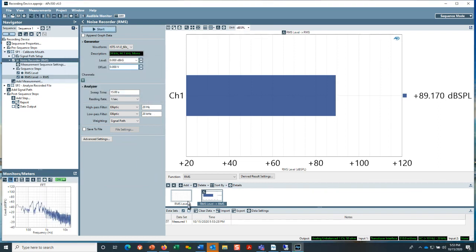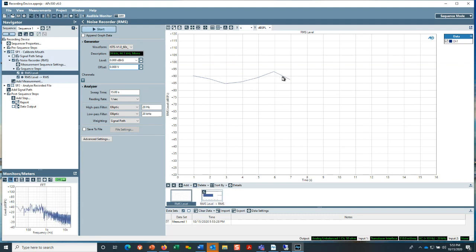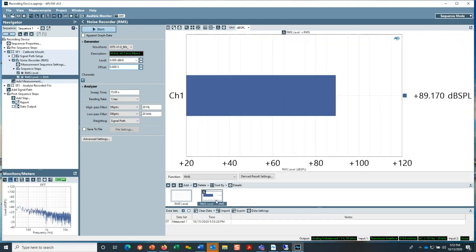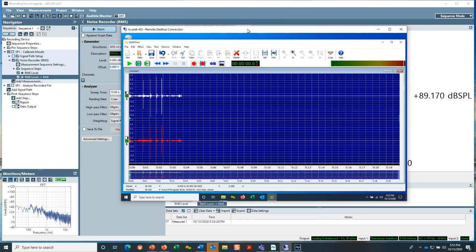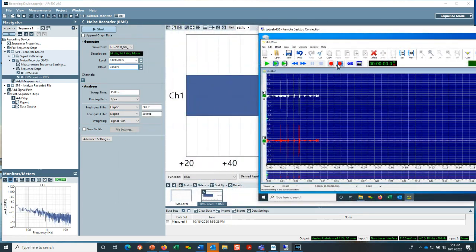So what I'm doing here is I'm measuring the RMS level every second, and then I'm adding up the overall RMS level, and my target level is about 89 decibels of sound pressure level at the mouth reference point of the device. So once I've got the signal ready to play, I can just click here, the record button, and then generate the signal.